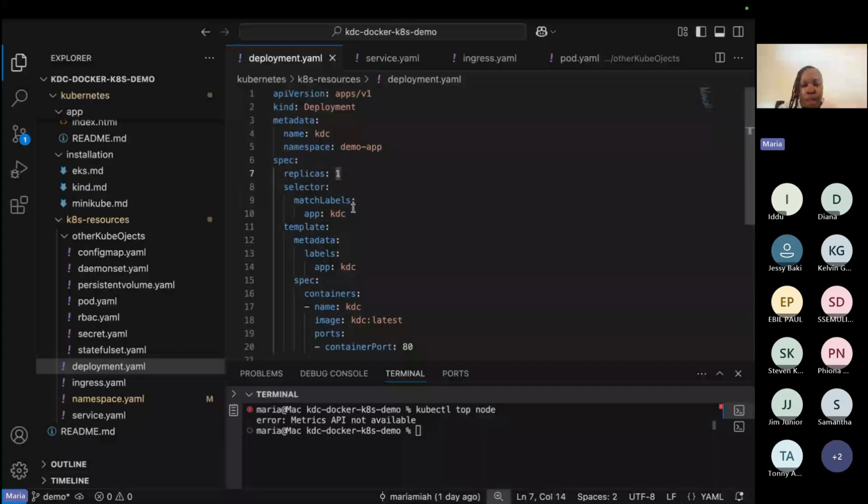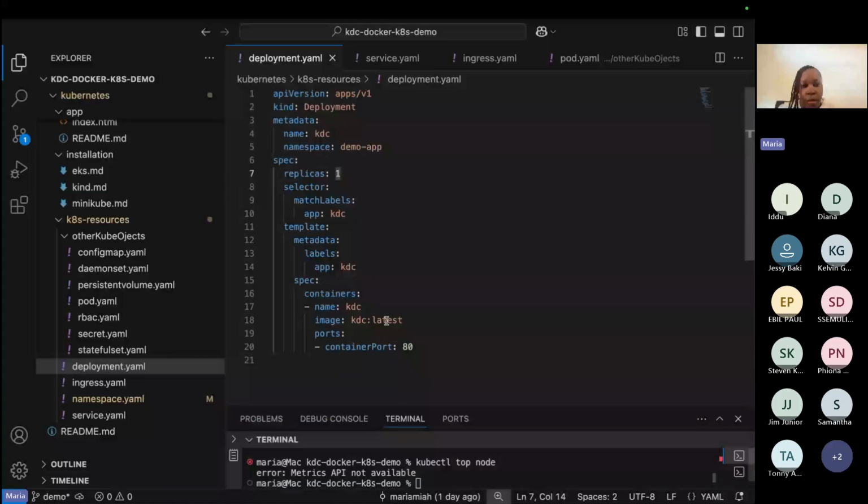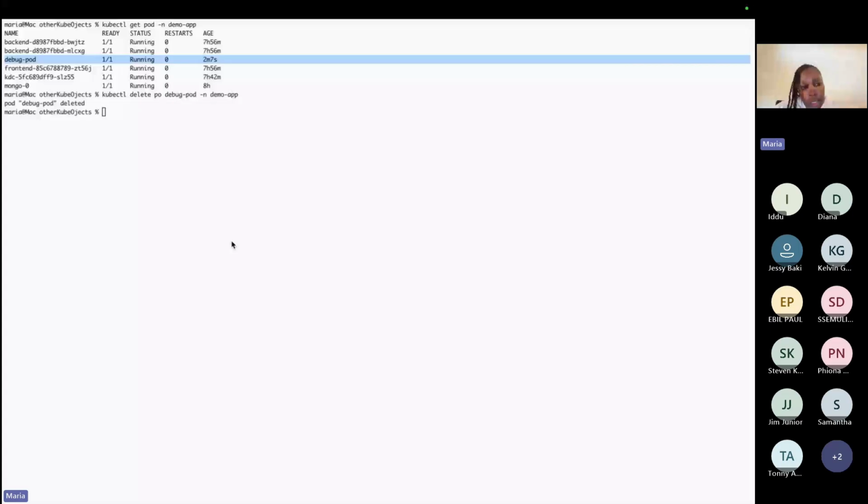The deployment is just an abstraction over the pod. You define kind deployment. You define the replicas here. We don't have this for the pod, but you define the replicas and you define your containers. So you could create a deployment imperatively, declaratively.